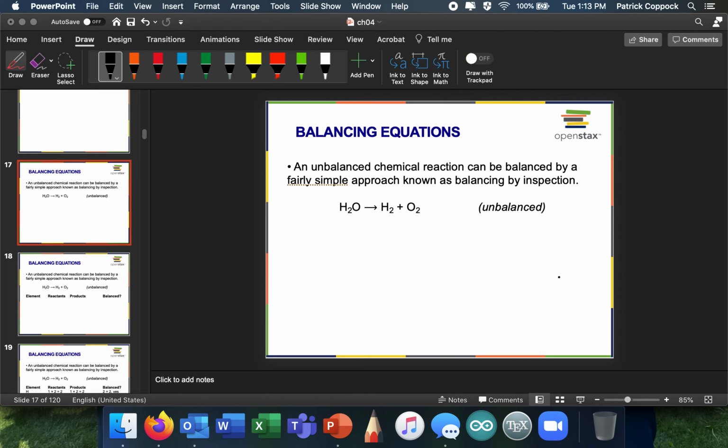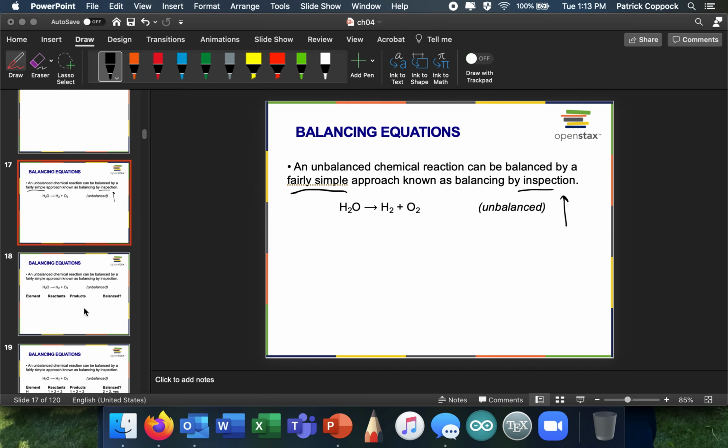Okay, so now we're going to look at an example of a reaction that's not balanced. The author of our text claims that an unbalanced chemical reaction can often be balanced by a fairly simple approach, such as inspection. I don't really care for this claim, but it's true that it can often be done. But we have to establish something that we can do under difficult circumstances with ones that are not balanced and are not easy. Okay, so that's why we're building this tool here.